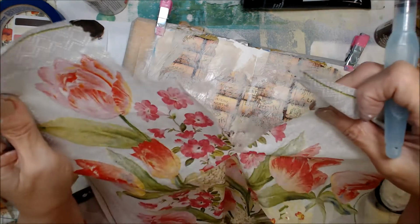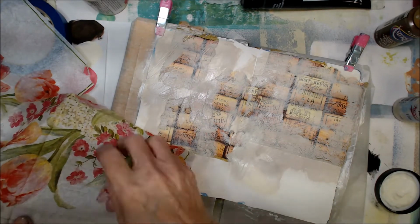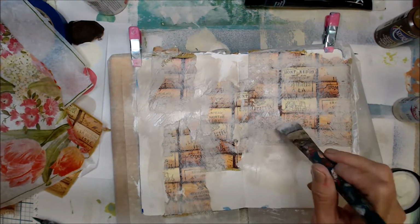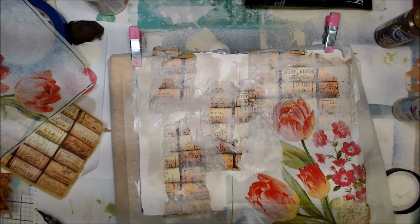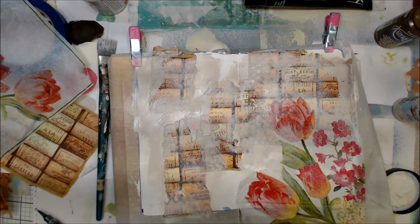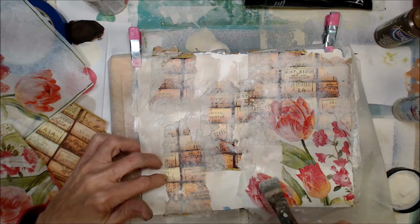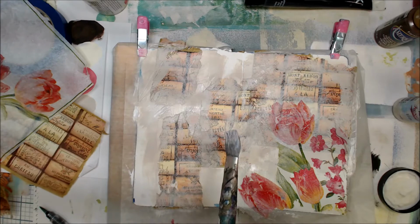And now I'm ready for napkin number 2. Just going to start separating out some of these floral images, and I will go through the same process. I will put some matte medium down, add my napkin to the page, push that down, and then of course we'll come back with some more paint and push those things back into the background. So that's the process. I work back and forth between the paint, the napkin, the collage medium, back and forth.